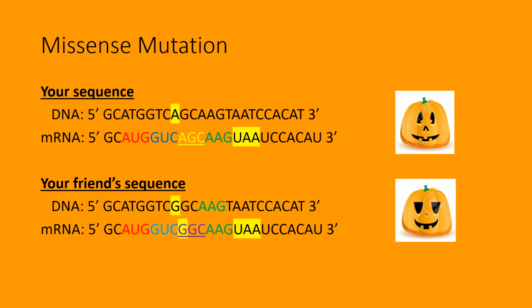By looking at the sequence, we can see that your brother copied down a G instead of an A. While your letters AGC code for the amino acid Ser, his letters GGC code for a different amino acid, Gly. The change from A to G is a transition since we are not changing the base type. Because we ended up with a different amino acid, this point mutation is known as a missense. Because it coded differently, his pumpkin will have 2 teeth.